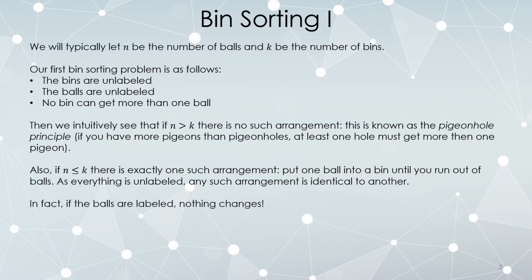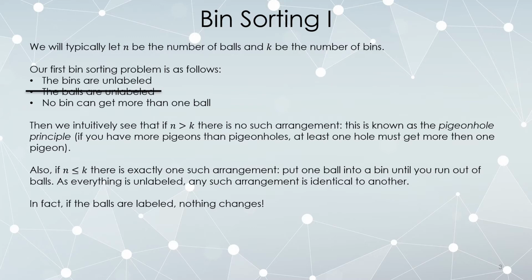But in fact, if the balls have labels, nothing actually changes. If the balls have labels, but you still have this restriction that bins can't get more than 1 ball, it's still the case that if you have too many balls compared to how many bins you have, you can't do it. But also, if the bins don't have labels, and your balls are labeled 1 through n, and you just put them into empty bins, just because the balls have labels, since the bins didn't, does not change the fact that you can't really tell any difference between how you would do it. So in fact, if there are labels on the balls, as long as the bins are still unlabeled, nothing actually changes here.